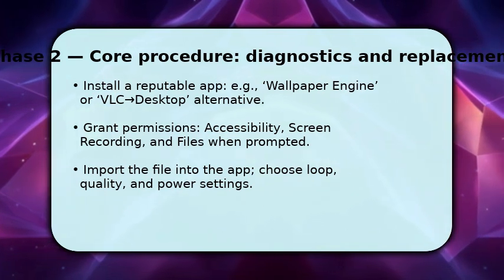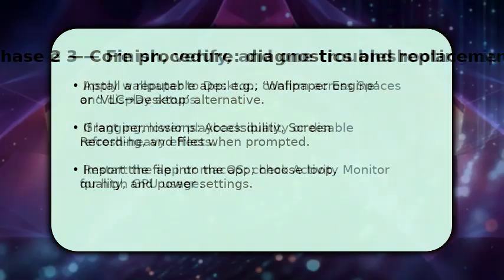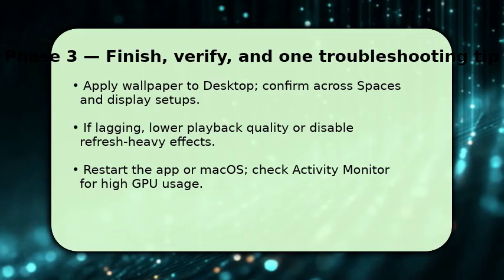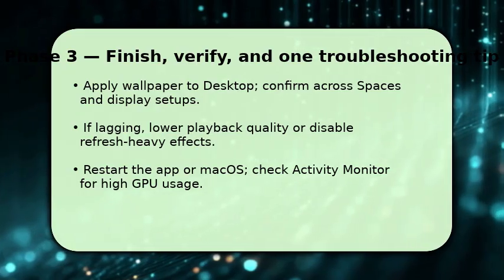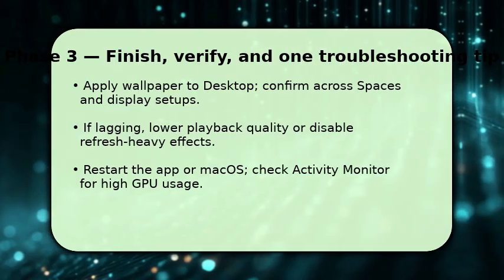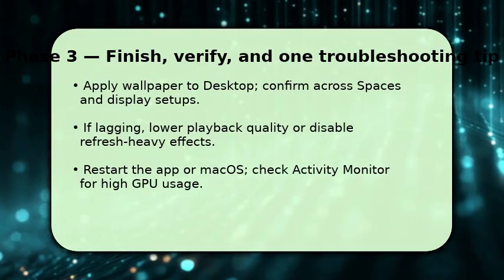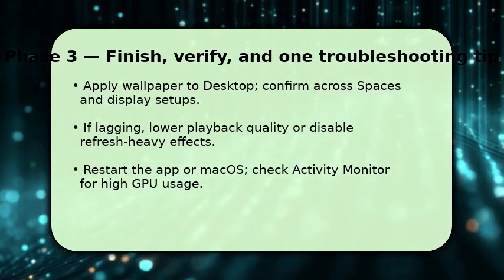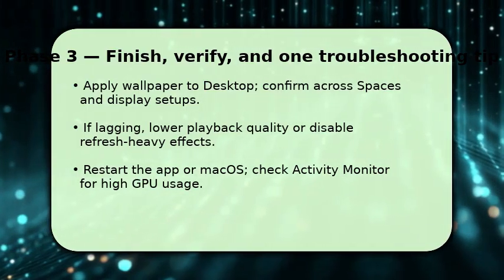You finish by applying the live wallpaper and verifying it across spaces and external displays. Hit apply or set desktop, then switch desktops to make sure it persists. If you see lag or battery drain, lower playback quality, reduce frame rate, or disable extra effects. This eases GPU load. If the wallpaper won't start, restart the app, then reboot Mac OS.